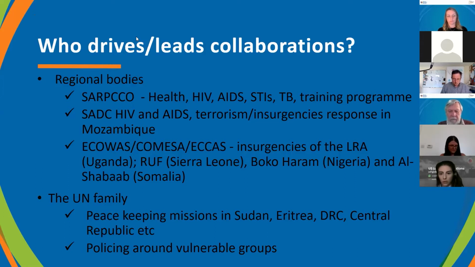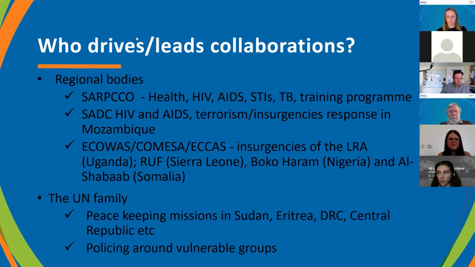Within the United Nations family, we've also seen quite a lot of peace-building missions in Sudan, Eritrea, the Democratic Republic of Congo, and some other African countries, where law enforcement agencies collaborate with other security sectors to respond to issues around policing or issues around bringing back the rule of law within these countries. There's also quite a lot of collaboration with the UN family as it relates to policing around vulnerable groups within communities.